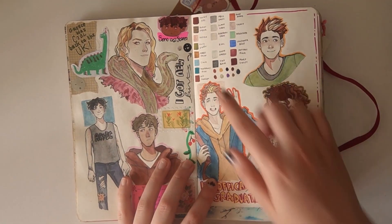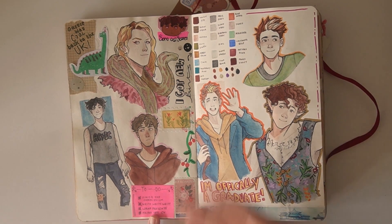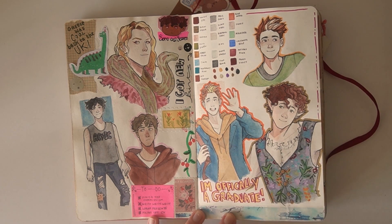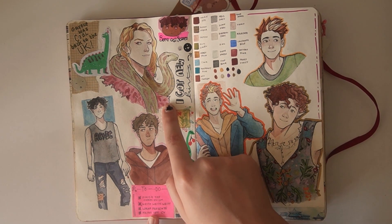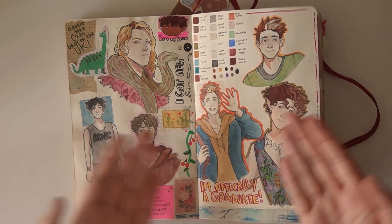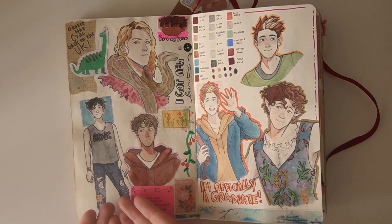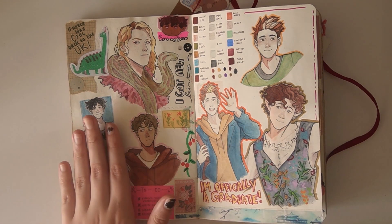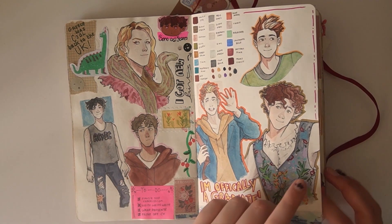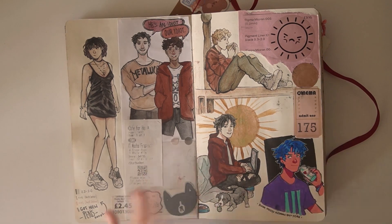Next page, I got some new watercolour. I was back to the UK at this point. I was just kind of testing them out. So we have Merrick and another Merrick looking real cool. We have Edgar with a snake — if you have any names for the snake, please let me know. Snake names always appreciated. We have a little Coda Jack in a really weird sleeveless shirt. And then Charlie, of course. This is also when I graduated from uni — very fun. I'm so happy that I'm a graduate.